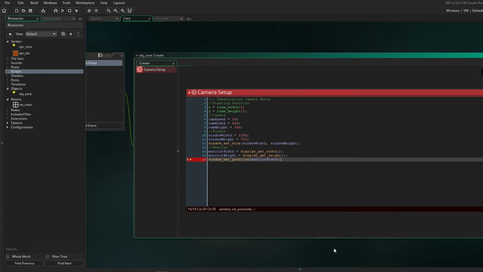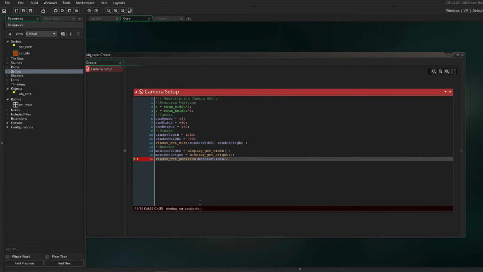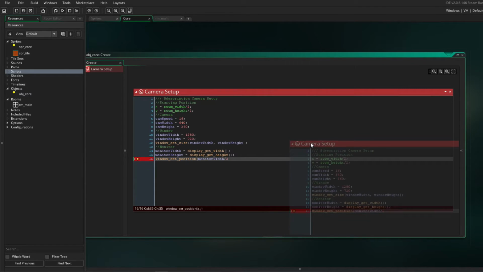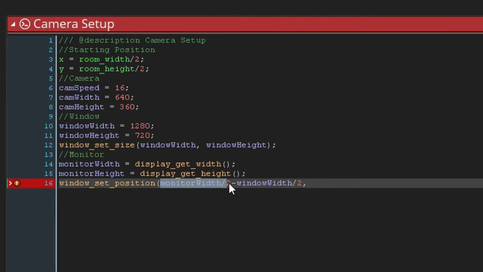However, we must be careful, of course. Let's say this here is the monitor and this here is my game window. The game window's origin is also on the top left. So if I just divide by 2, it's going to go in the center, but counting from the top left corner. So what we have to do is offset this a little bit towards the left side, namely by half of the window size. That's very important. What I'm going to do here is say minus window width. So now we're in the center of the monitor width, and we calculate minus the center of the actual window, and therefore this should be the perfect center.